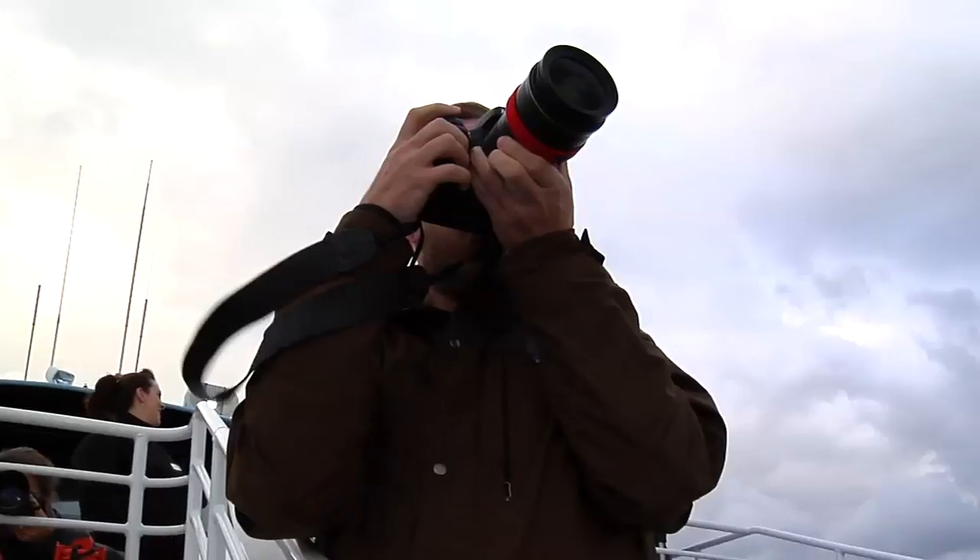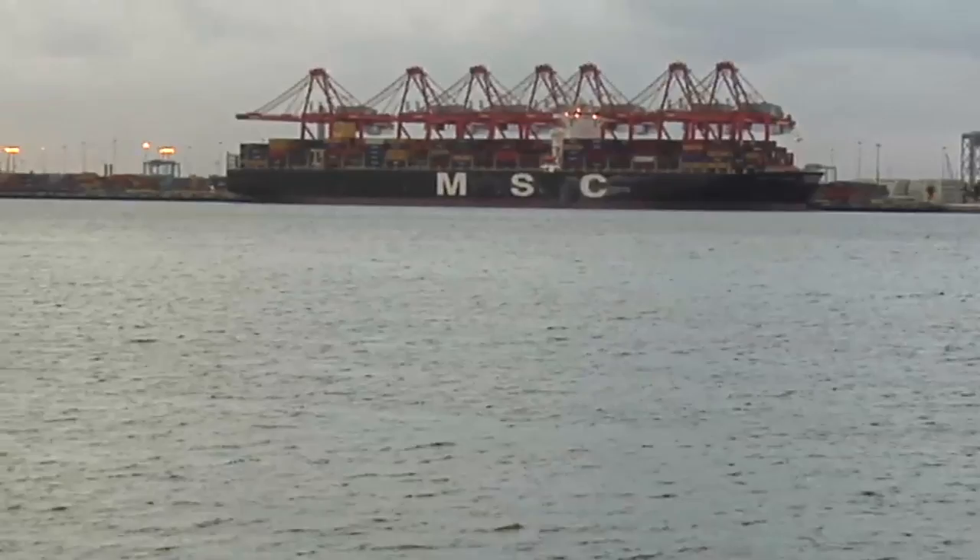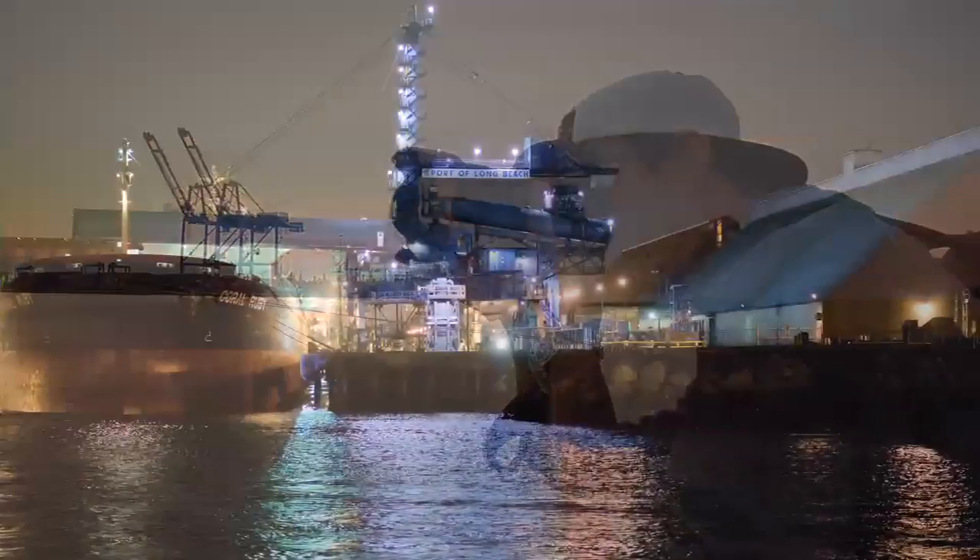One of the things that amazed me about that video was the time-lapse photo sequence that compressed a week's worth of construction time into just a few seconds. Big machines and hard-to-find locations are a big draw for photographers. Knowing this, the port started a fun program two years ago — a photo workshop and tour that invites amateur and professional photographers to capture the beauty and majesty of the port. Here's a look at some of the results of this year's annual photo exhibit.